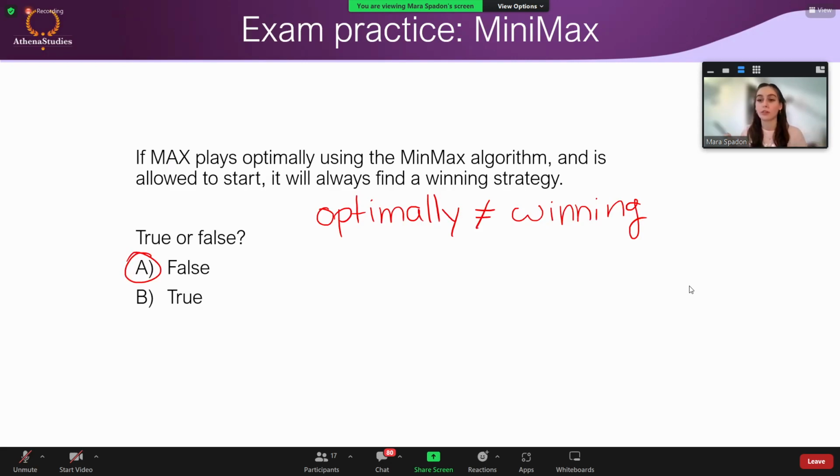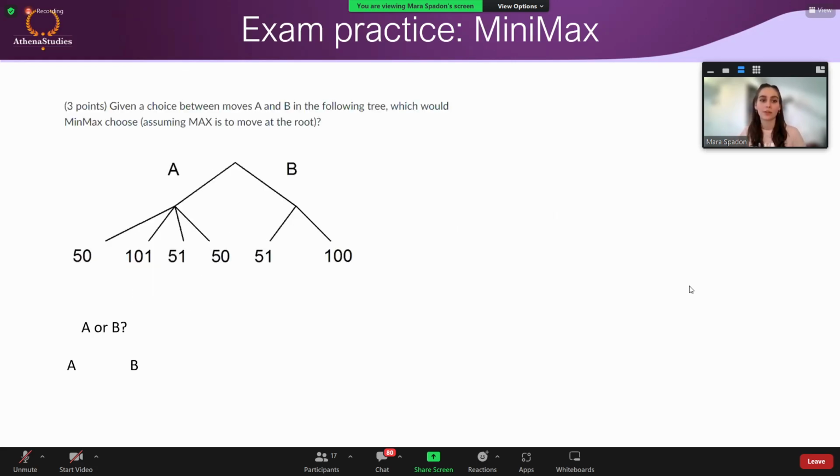So just like when you play a game yourself, if you have mastered your strategy, but you just have bad luck with a card distribution or something that relies on chance, then it does not mean you will always win. Okay. I think most of you got that. For the people who chose B, is that clear to you? Yes, great. Okay, perfect.